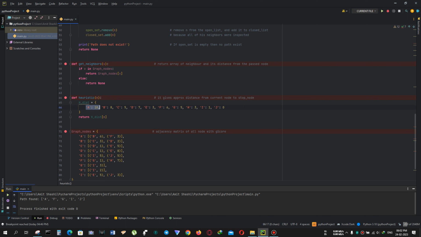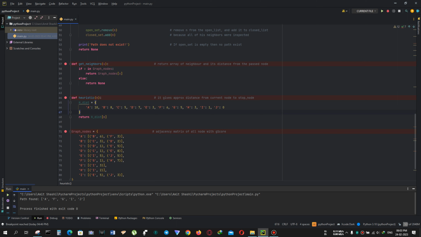So here the value is 10, which means we have to travel a lot if we want to go to J. But at some point we reached J. We wanted to go to J and we reached J. Then how much more distance do we need to travel to reach J? See, we have already reached J, so why would we need to travel more? That is why here the J value is 0.